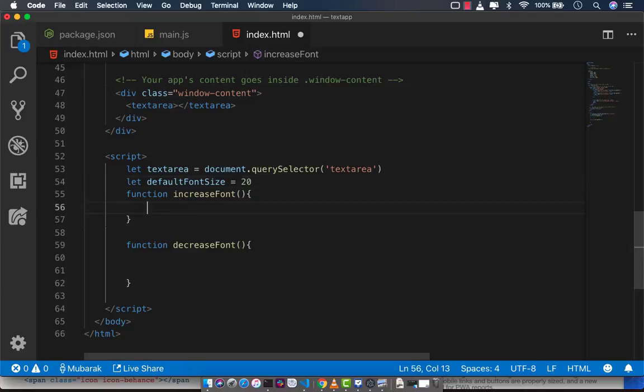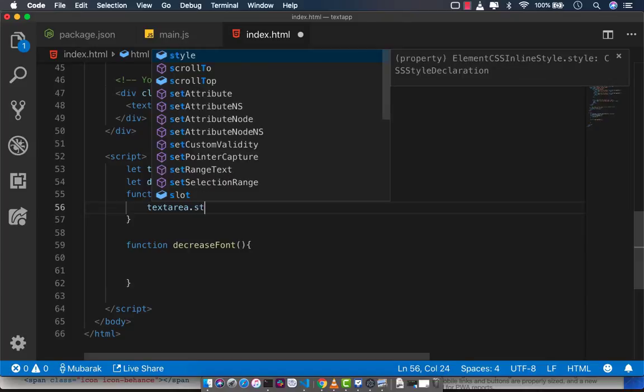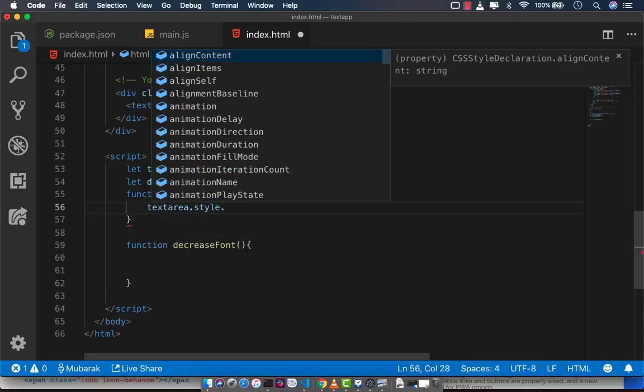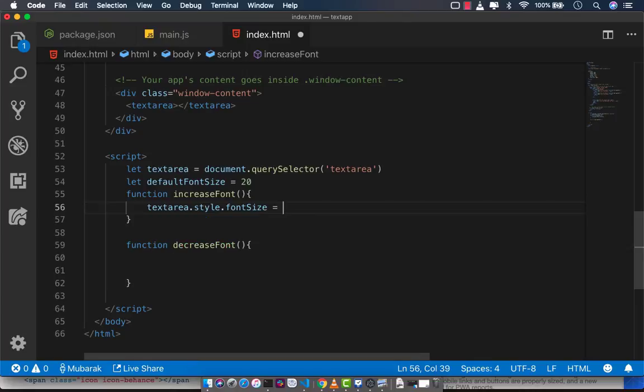So in here, what we want to do is take our text area and change its font size. We can do that by calling textarea.style.fontSize, and then we can set that to a new string of whatever font size we want. So we want to set that to the default font size plus 1 because we are increasing it.